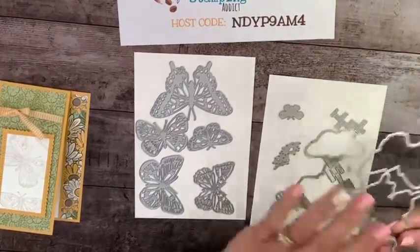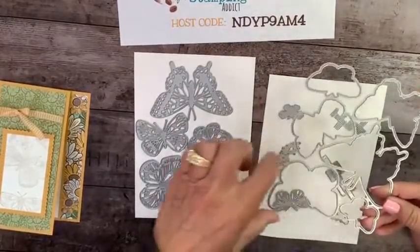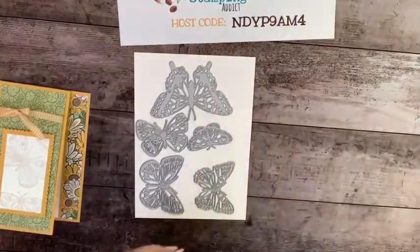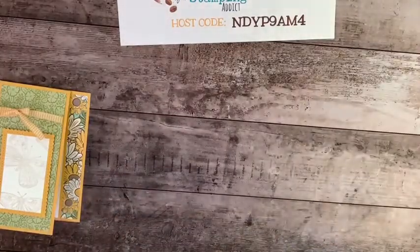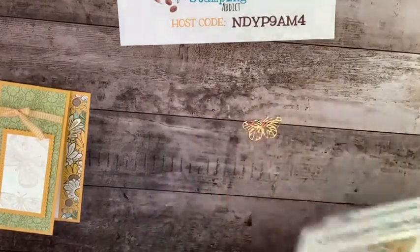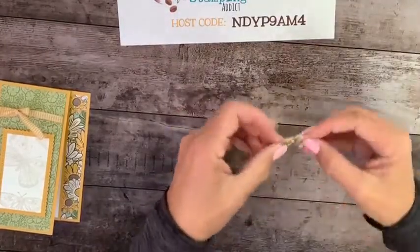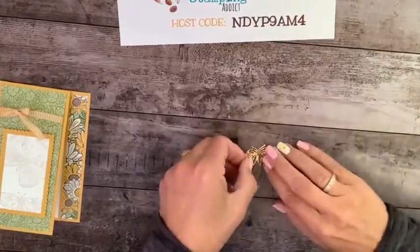Now, you might not always want to use this whole sheet of butterflies, so just cut your paper however big the butterfly is that you want, and then stick it in your cut and emboss machine, and just cut the ones that you want. All right, now this is the butterfly that I cut out, and it's using this paper. I just used the smallest flower. You can barely even tell it's a flower, but it's mainly the colors that I wanted. And then I kind of bent the wings back a little bit.